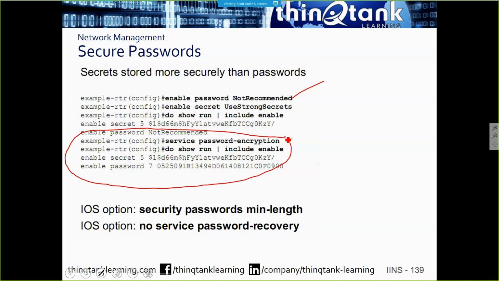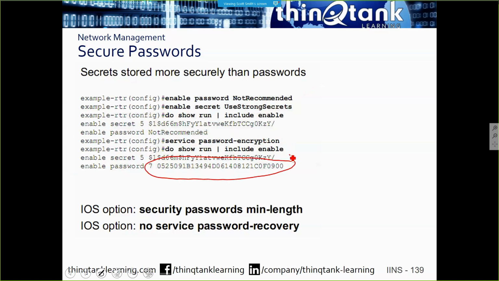Service password encryption doesn't actually really encrypt the password. There are many web pages out there where you can take that encrypted string, this string right here, and simply paste it into the browser and it will give you the password. So the recommendation is to always use the secret option because that is an MD5 hash. Not only is it an MD5 hash, it's a salted hash.